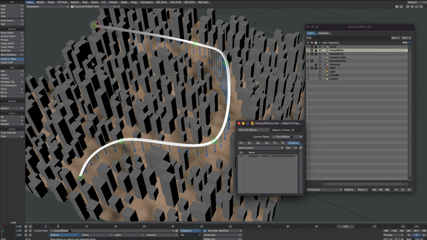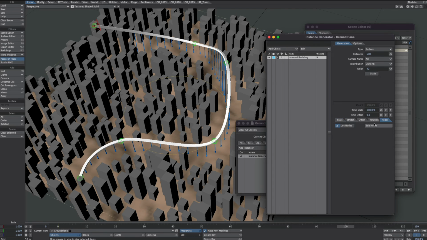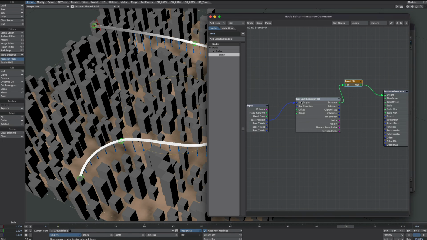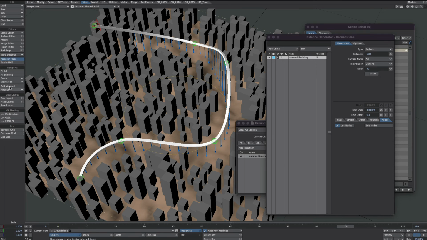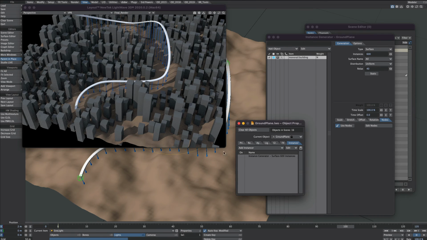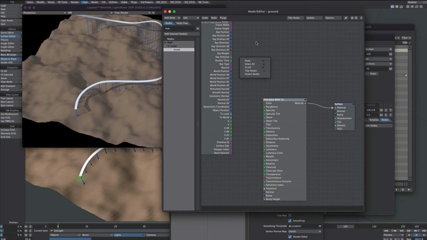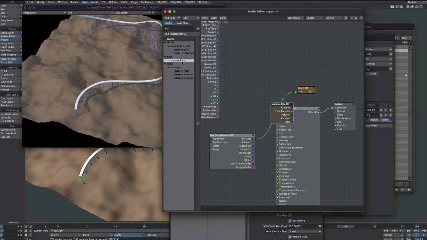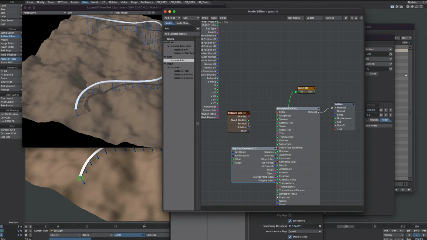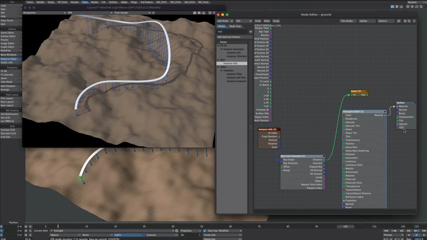And finally, on this ground plane, if you remember, I had this node set up here. Now it appears that this raycast geometry node doesn't work too well in the surface editor, so let's copy that and bring up a new window. We'll turn off the instance generator so we don't see the buildings, and we'll shift click on the surface. Let's paste that raycast in. Also go for an instance info, so we're going to take the position into this. Now I've got a test buffer here, so let's take the invert into the test buffer.